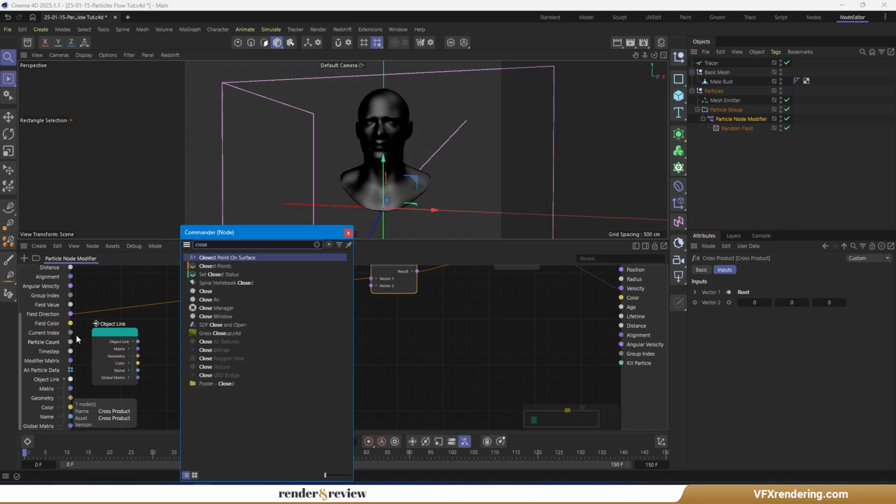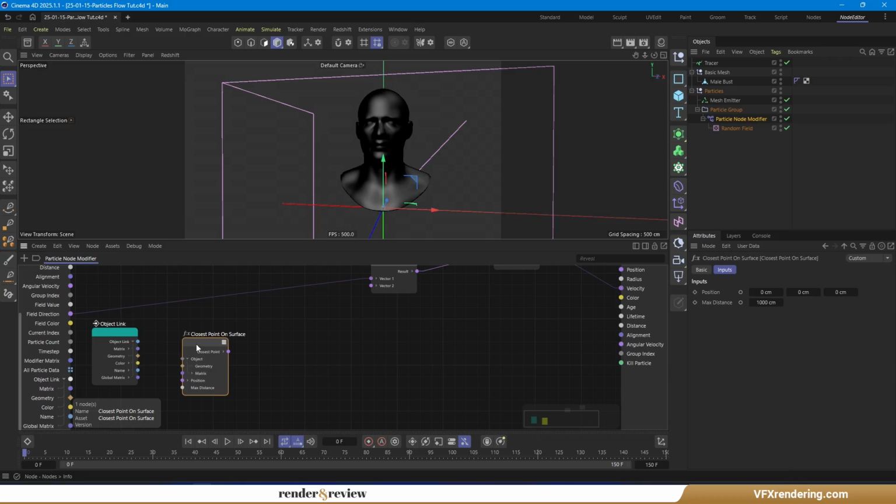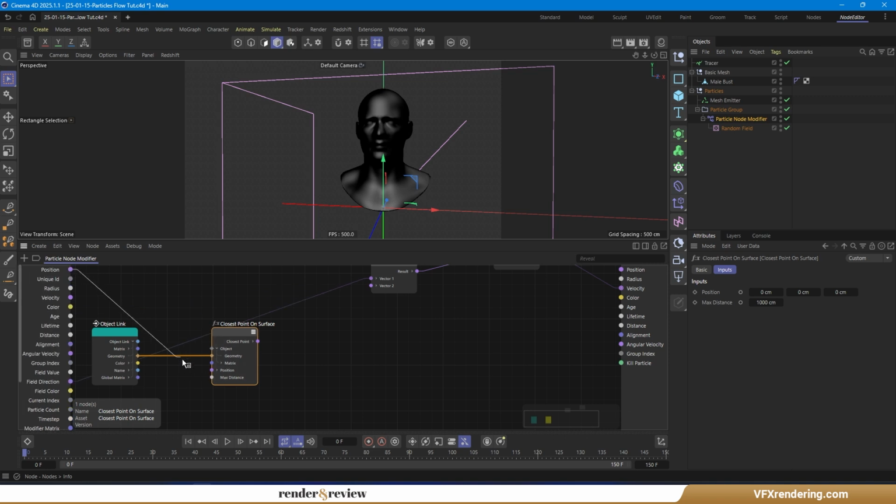Add a closest point on surface node and connect it to the geometry port of the object link. Connect its position port to position input port.